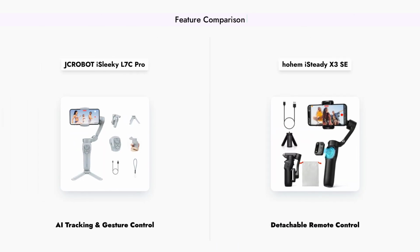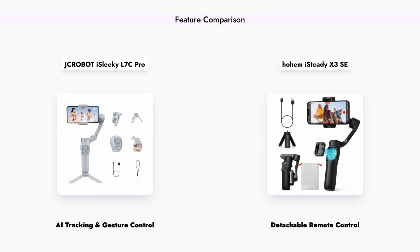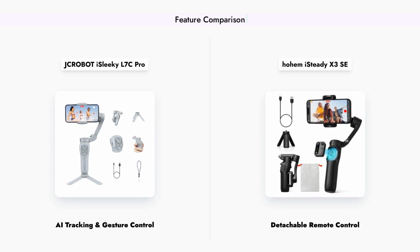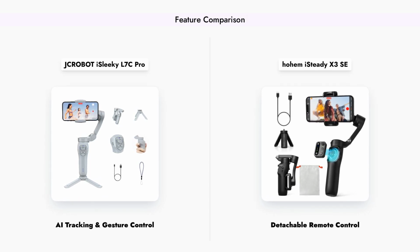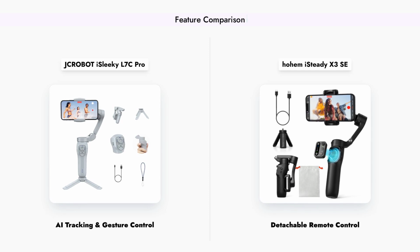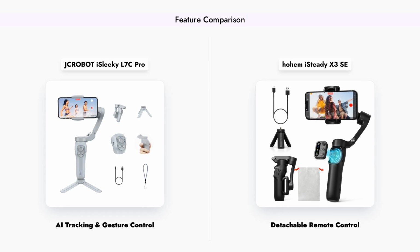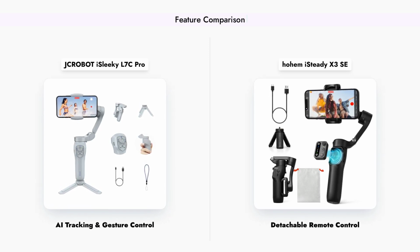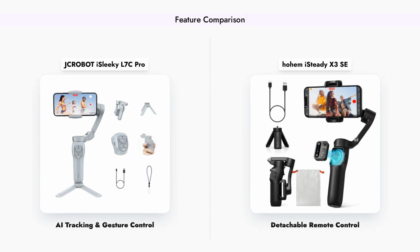In terms of features, the JCROBOT iSleeky L7C Pro offers AI smart tracking and gesture control, making it easier to capture dynamic shots. On the other hand, the hohem iSteady X3 SE includes a detachable remote control, providing convenience for selfies and group shots. Both gimbals have their unique strengths, catering to different user preferences.